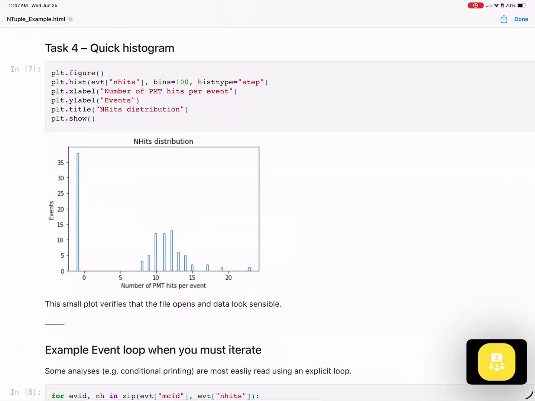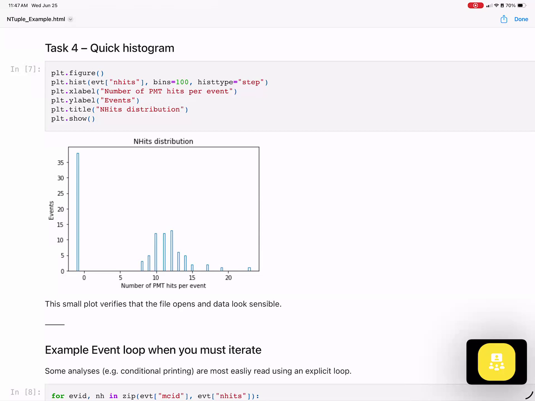And here's an example of a quick histogram. We can look at the number of PMTs hit per event over the events in the file. Once again, you can access this event n hits, create your histogram in matplotlib, specify the number of bins, the type, and you can very quickly see how many PMTs were hit on average and the distribution of such in this event.